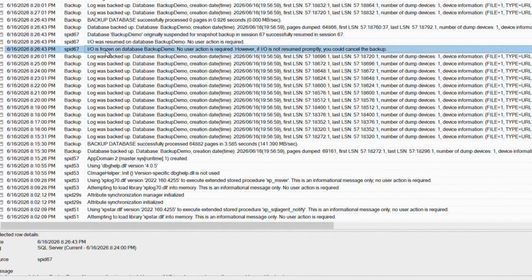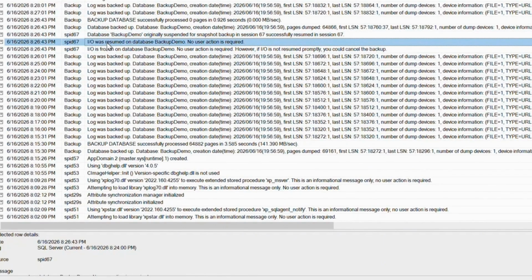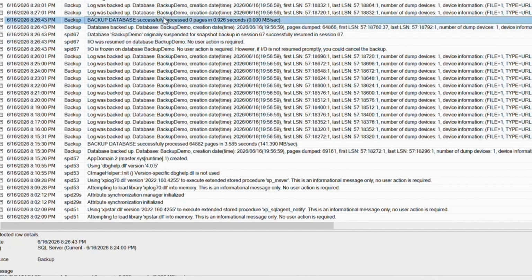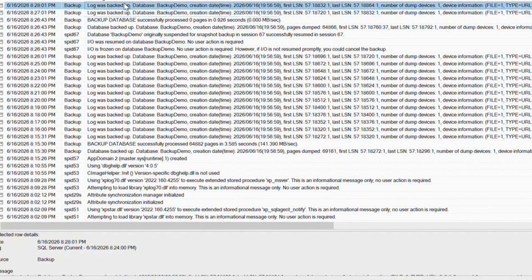And most of the time, your quiescing of your IO, your stun, your freeze, whatever you want to call it, will be very fast. But there are times on really busy systems with very large databases that we've seen these take an extended period of time. In one case, this was several years ago, long enough to cause an AG failover. Because if all IO is suspended, that looks to the cluster like that server's down. So you do need to be careful with this. But we can see that this is a database backup, right? It's all here. And then, of course, our log backups are continuing.